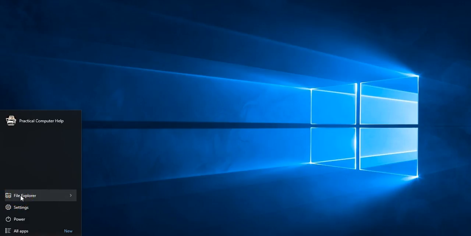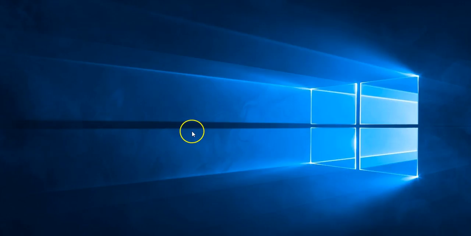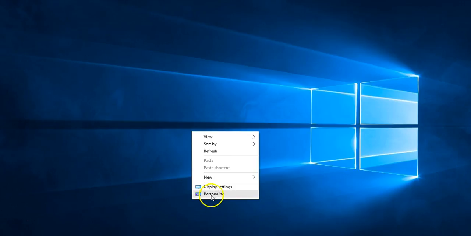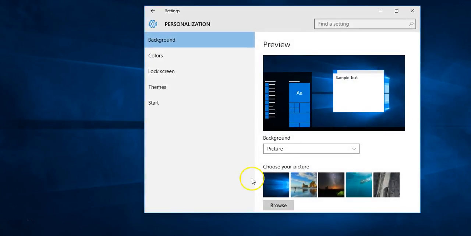So by default you have File Explorer and you have your recently installed apps and most commonly used apps, which you actually don't see here in my start menu, and I'll show you how to add and remove certain things and how to get other folders to show up here. So I'm going to close the start menu, and instead I'm going to right click on the desktop and I'm going to go back to this personalized menu which we visited in video number 4.